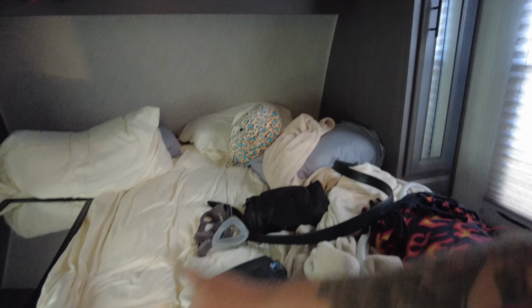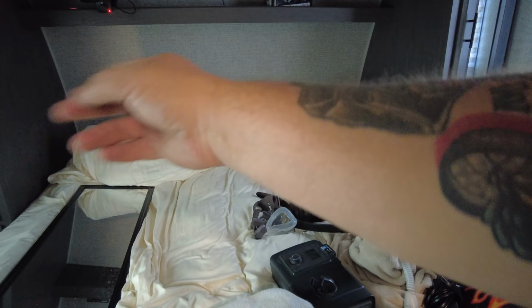And then you got up front, the magic room. King size bed. Yes, it's an RV king, but that's like 2 inches shorter, I don't know, it's an RV king. Light, TV up here. I did install this, it didn't come with it, but the backer was in the wall, so I added a TV up here.